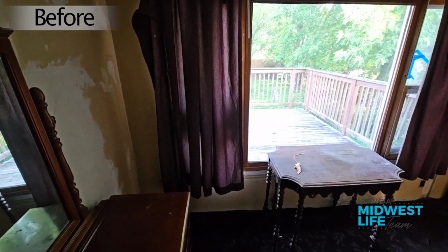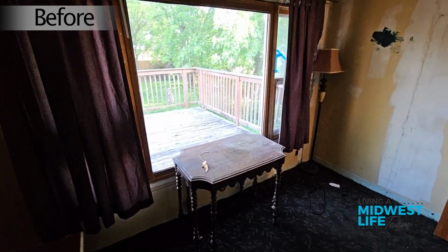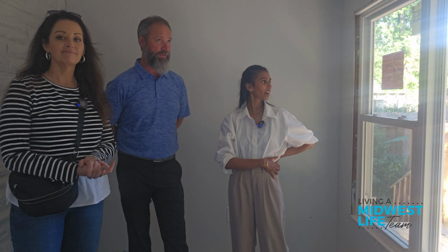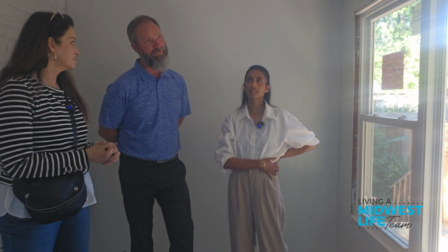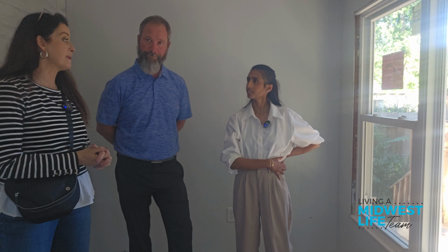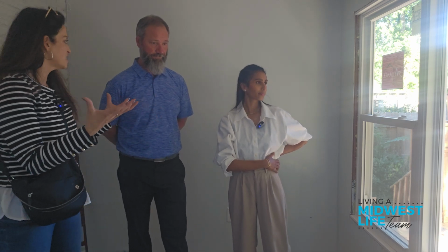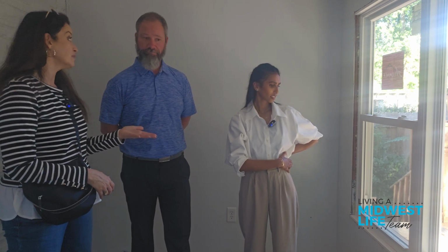And I was wondering how much a big window like this costs to replace. So this is about a $1,000 window. Each one of those individual windows is about $300, and then the installation is probably about $500 by the time you're done with it. So a little over $1,000, about $1,400. It's a big expense, but look at the difference. That old wooden window, that original, it was defunct, basically, right? Yes. So it adds a lot of value too, right?